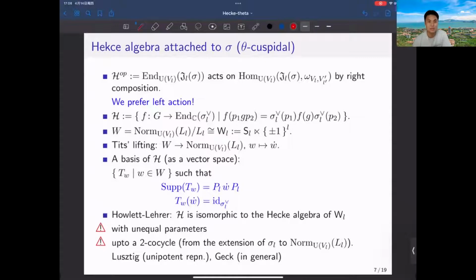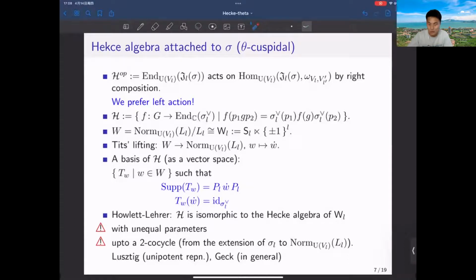We use the Hecke algebra. Basically, we will look at how this parabolic induction occurs, since it occurs related to the theta Weil representation. So the natural thing is that we consider the endomorphism algebra of the parabolic induction. This will obviously act on the multiplicity space of the parabolic induction to the Weil representation, but the natural action is on the right.